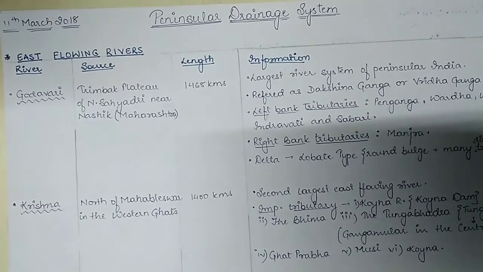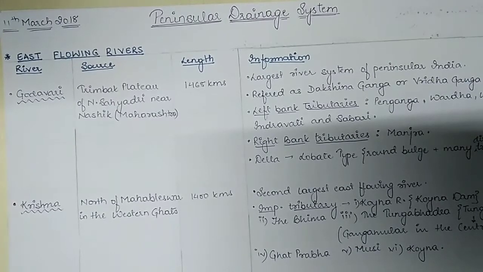Now if we talk about the evolution of the peninsular drainage system, there are two hypotheses regarding its formation. The first hypothesis assumes that the existing peninsula is the remaining half of a bigger landmass. The Western Ghats are located in the middle of this landmass, dividing the entire drainage system into two symmetrical parts. So the Western Ghats have divided the whole area into two symmetrical parts, and the entire drainage is also divided because of it.